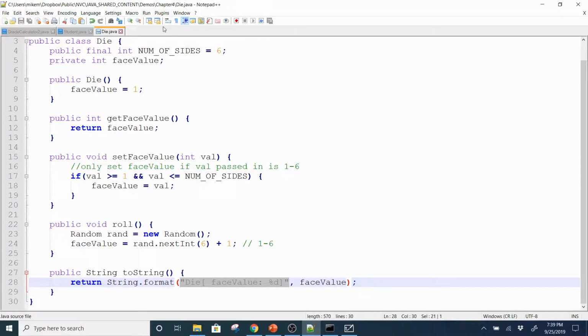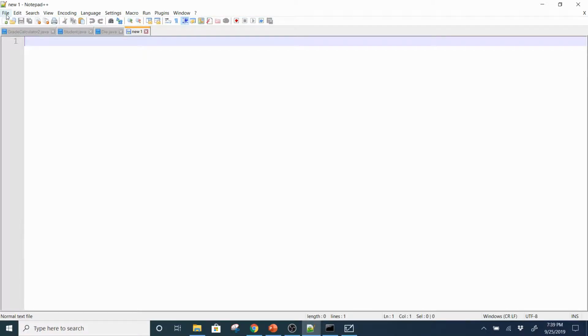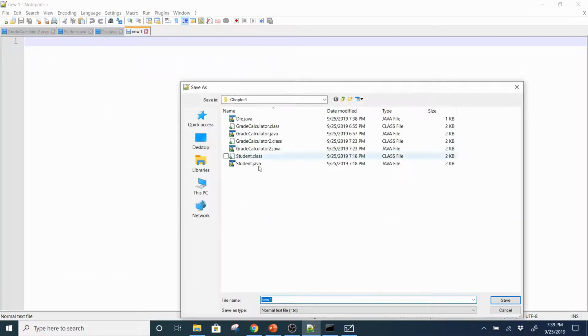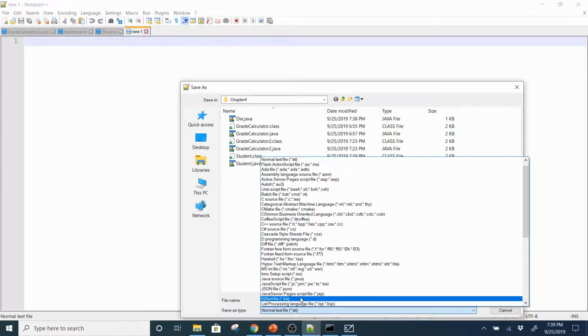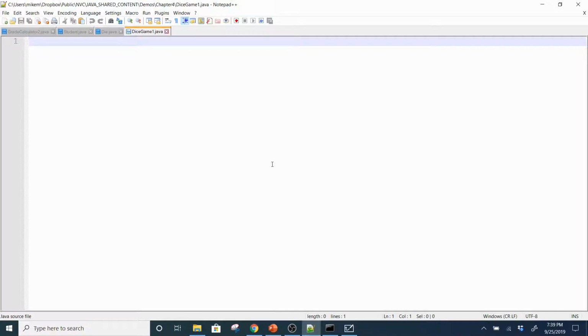All right, so let's go ahead and use this. I'm going to create a new file. I'm going to save this one as DiceGame1 because I plan to make more as we go through chapter 4. And I'm going to save this as a Java file. Now this is the class that's going to have my main method.